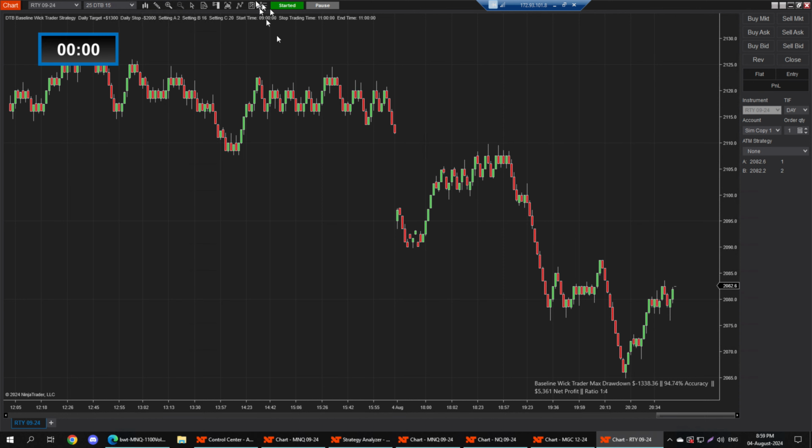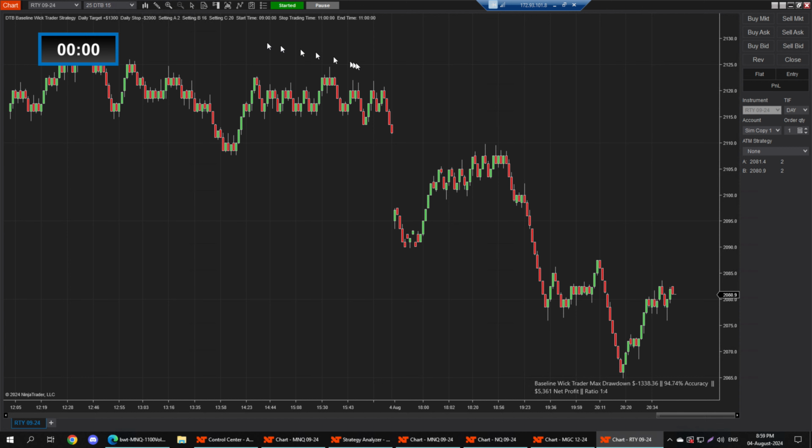But anyway, at any time, if you're happy with your results, click on the pause button, take a screenshot of your chart, post it in the results chat, and then actually disable the strategy. Okay, I need to test this in real time to make sure that start and pause actually pause the strategy and don't enter any more trades. I mean, it shouldn't, but that's what's going to happen.